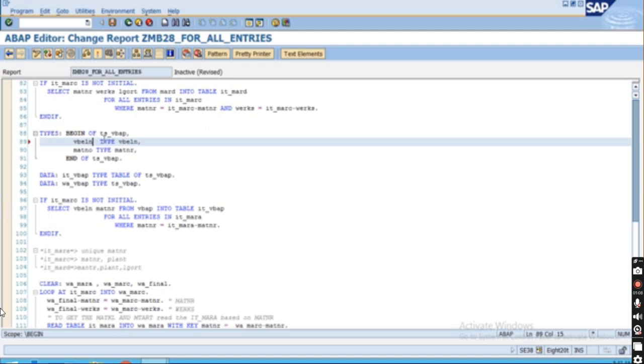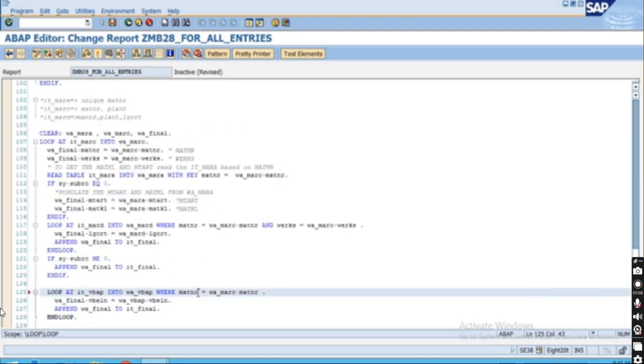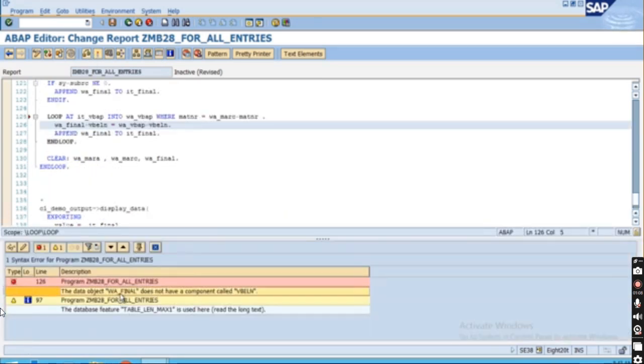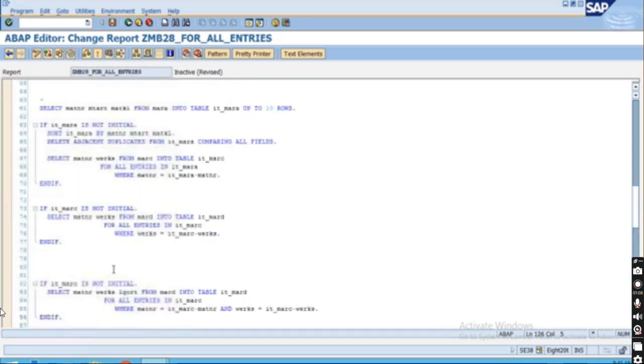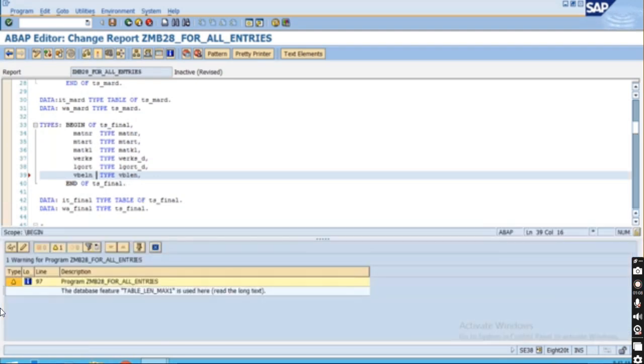You can keep any name over here as I was showing you, and MATNR, right? So here also MATNR. Now I will put MATNR, and this is fine. VBELN, now it's okay, and this is also okay. Check the syntax now. And final does not have the component. Here you can also see, because the VBELN I have not defined the component, I have given something else for the final. SD number I have given, right? So that's the problem.